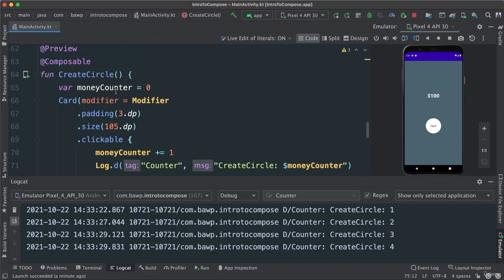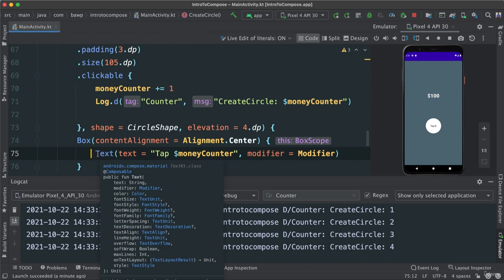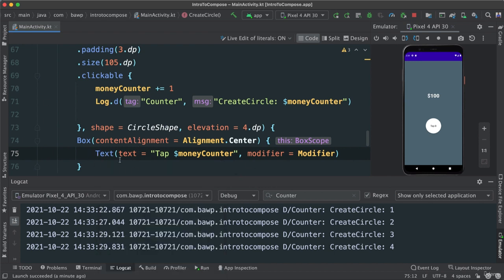The reason is that whenever we want to change something inside of a composable function, in this case a text, we need to redraw that composable, which means this text here has to be redrawn with the new value. And if you remember what we talked about regarding the difference between the imperative approach in Android development versus the declarative approach, in the declarative approach we are passing data through the composable functions, and then the composable function reacts to that data. That's the idea.